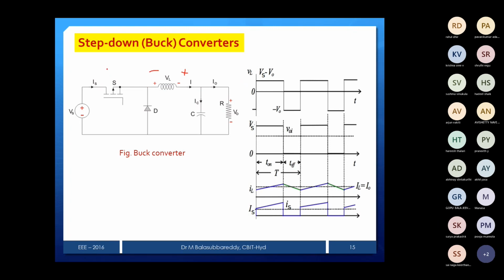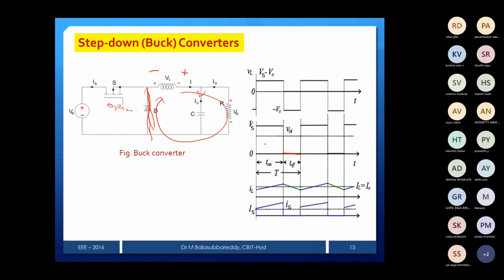This is open. So here the switch is open. Now what will happen? Current will pass like this, meaning the freewheeling diode is going to conduct. The freewheeling diode is going to conduct, and then some current will flow through the capacitor also. And now we can see that when the switch is open, the diode will be conducting, and the voltage will be 0.